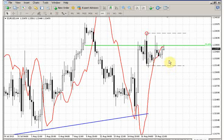Well, I can't exclude it, but I feel that probably the market should continue to move down. This opinion is not based on some foundation, some clear setup. That's why I do not call you to sell right now based on the patterns that we see. That's just my expectation and what I see here on the market.